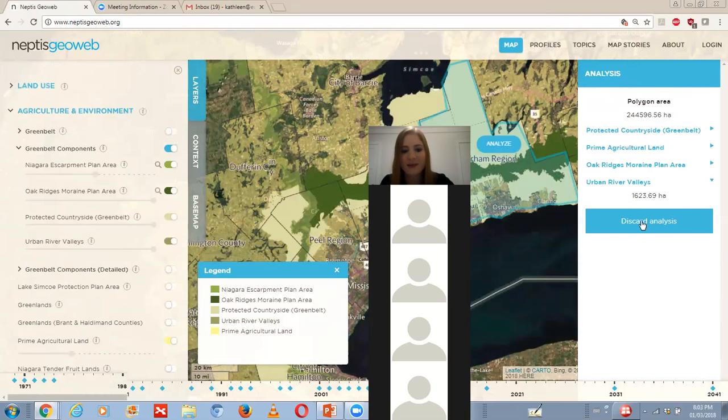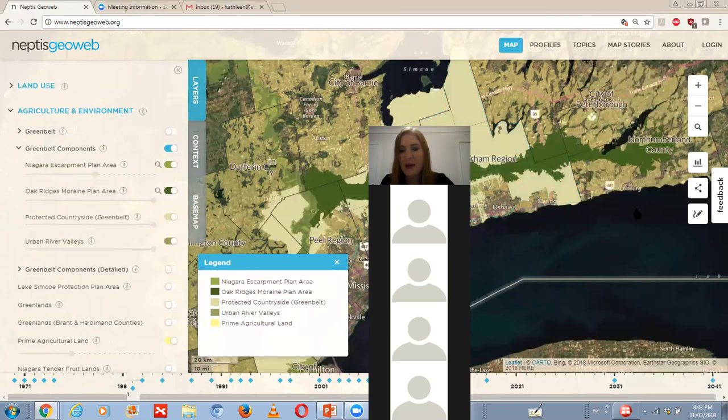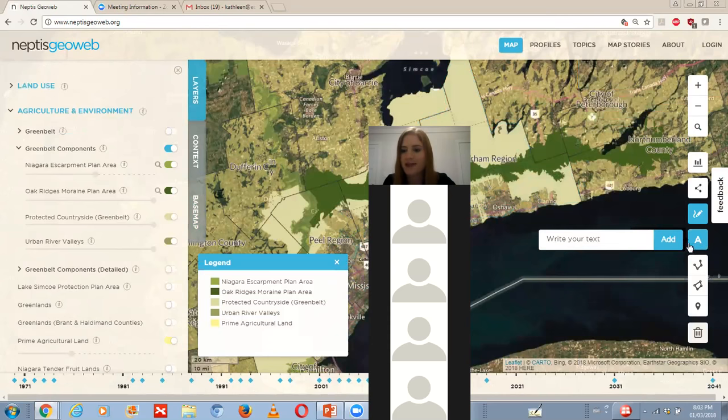Now I'm going to discard my analysis for now, but if I have this map, I can do a couple other things with it. I can mark up the map. So if you're following me or looking at my page, I've just hovered my mouse over top of the pen. Looks like a pen, so you can click on that and it says mark up the map. And what I can do is another drop-down menu will appear, and I can actually click on some of these options. So I can add a title if I wanted. So this is Durham region, for example, and I can add that title.